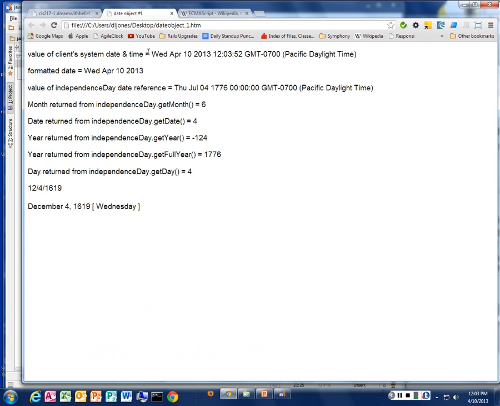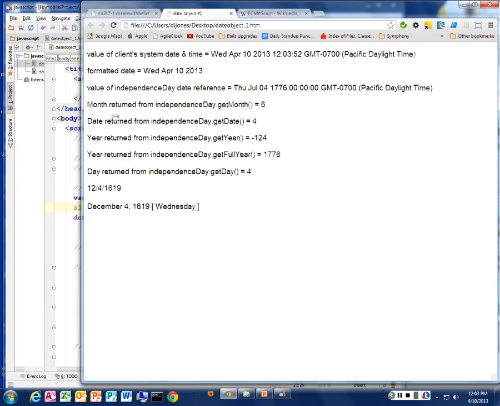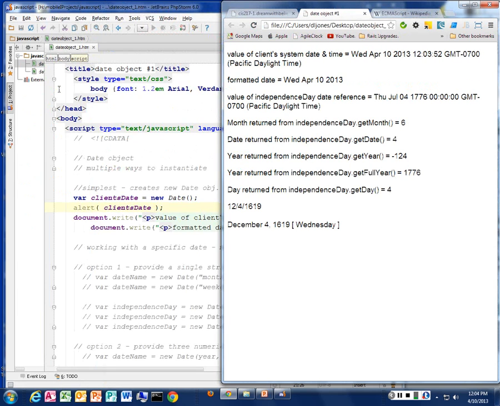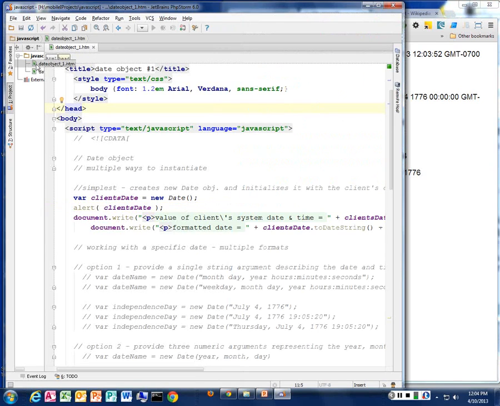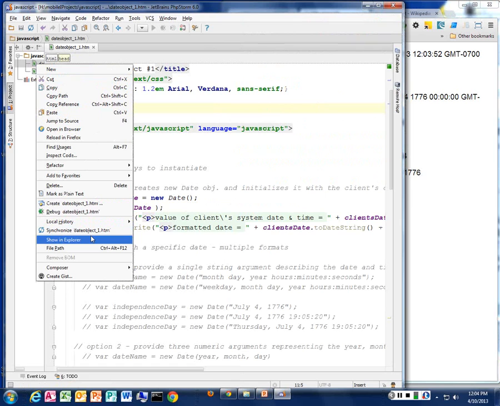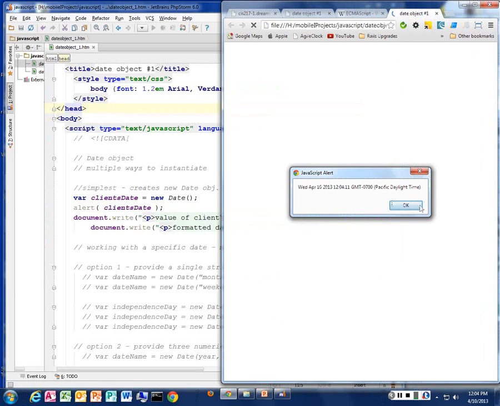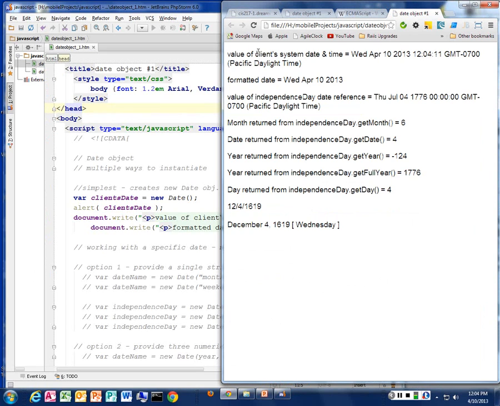The problem is I'm not debugging this one, right? You guys have to be careful. I do this all the time. This is a file now in my project. This is the one on the desktop. So you've got to make sure you're debugging the right one. So let's load this guy. I did that on purpose to show you. So this instantly pops up with a JavaScript alert, and you have to hit OK, and then it runs the rest of the program.